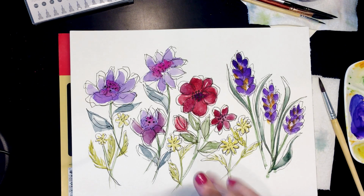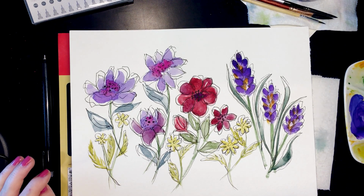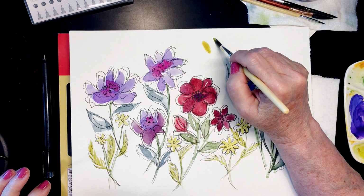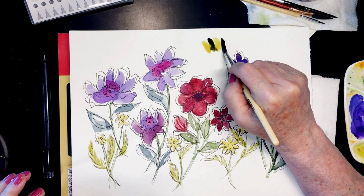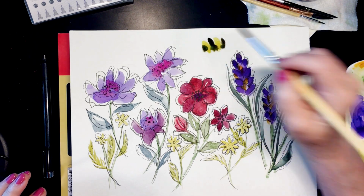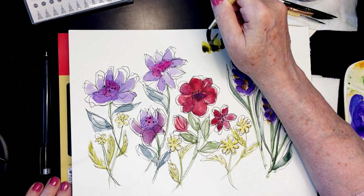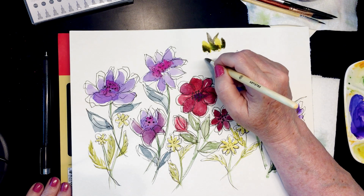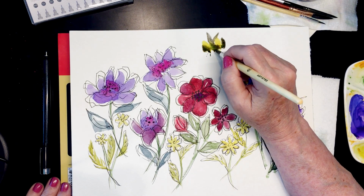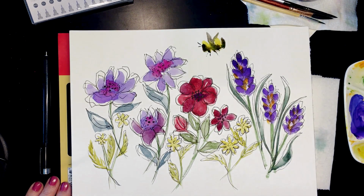I gotta add a bee. So I'm gonna just grab some yellow. And I'm going to put a little stripe and another little stripe of yellow. I'm going to grab some black. I'm going to go right in the middle of there. I'm going to go some here. I'm going to go some here. I'm going to use my brush and I'm going to pull out some wings for this guy. And then with some really thin little legs. He's gonna have some little legs coming out here. And just whatever. So now we have a little bee.